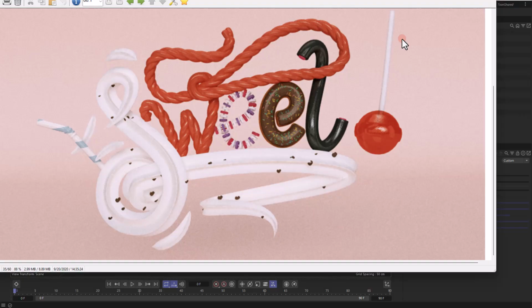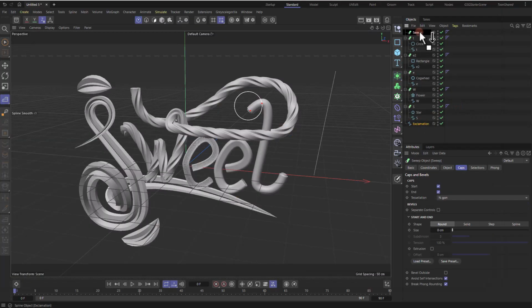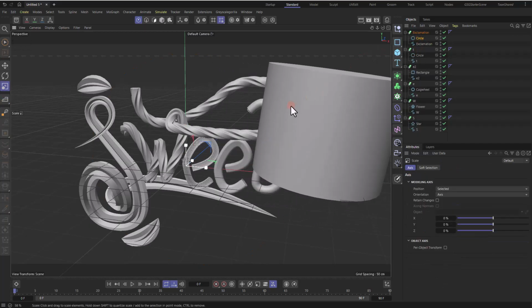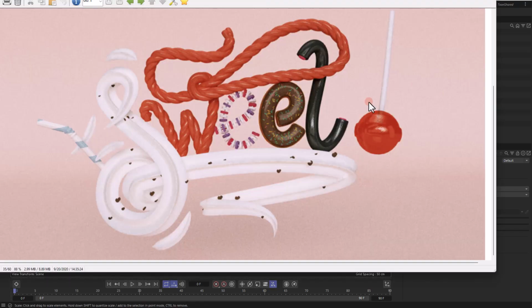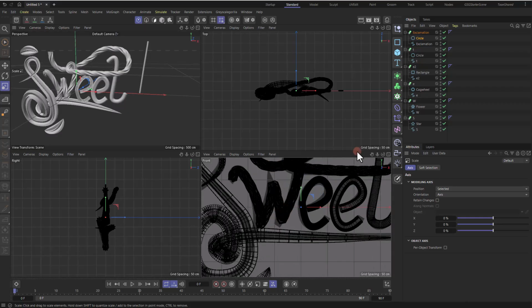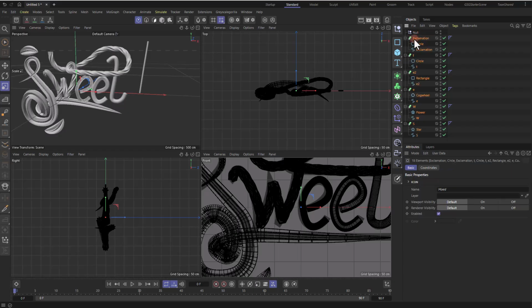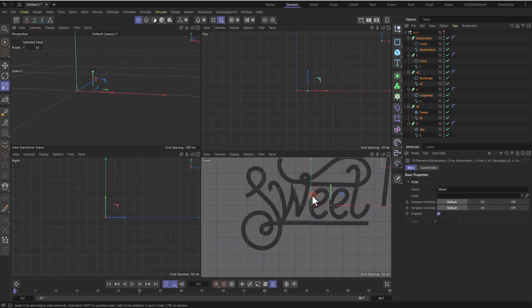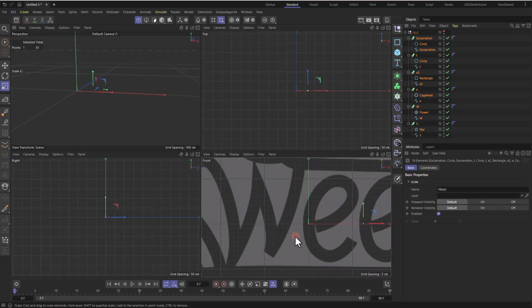For the last one, that's going to be relatively easy. So let's use a circle as well. I'm going to copy the word exclamation and just paste it here. Make the circle much smaller. And then for the lollipop itself, let's do that with a different one. Let's use the lathe instead. So we're just going to wing this. So I'm going to go in here. I will take all of these and put them in a null so that I can hide them from my viewport. And then I know that for my lathe, I need to be as close to Y as possible.